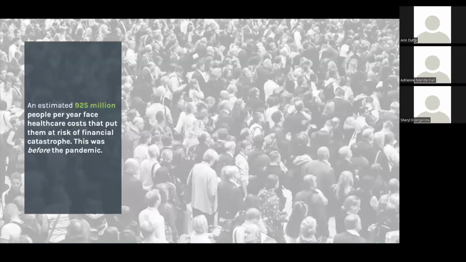Why are we focused on digital financial services for health? As most of us know, healthcare costs are one of the most significant reasons that put people into poverty. Almost 925 million people every year, I think, sorry, I'm tripping over my words here, that this is a significant contributor to poverty, whether that is an unexpected healthcare event or loss of income associated with healthcare as well.